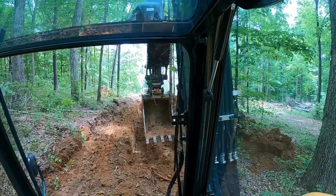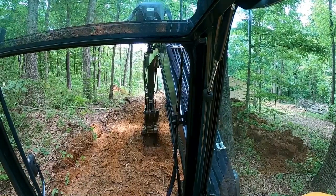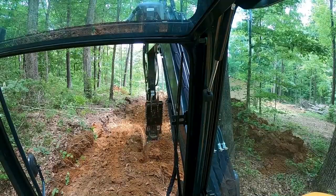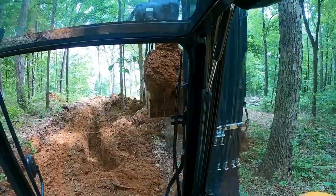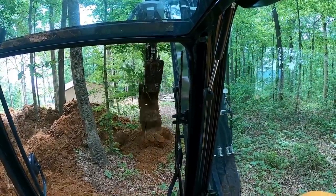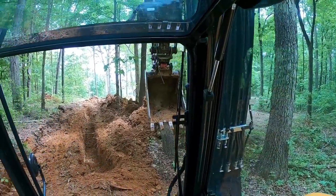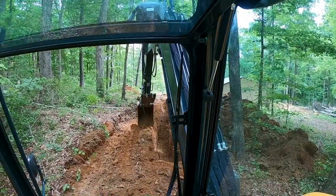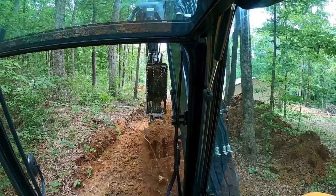Mike and I had a little debate. He told me we were gonna be running this electric line through the woods, and he said, take the 85 up there and do it. And I said, the 85 is too big of a machine to be out in the woods running a trench. I would have preferred the 304. It's smaller, I can get in and out of the trees easier. He said, you'll be all right. And I trusted him. It's a good thing I did, because I just can't get over this.